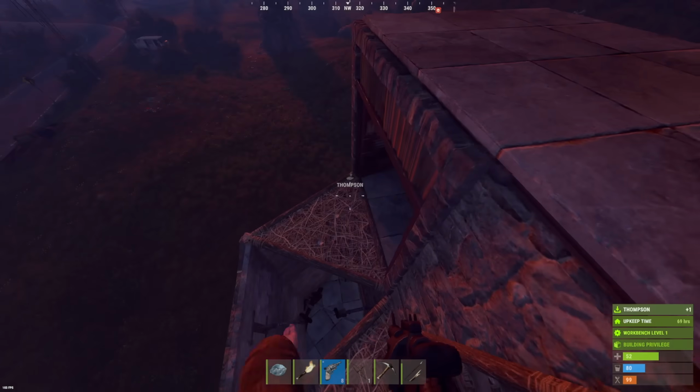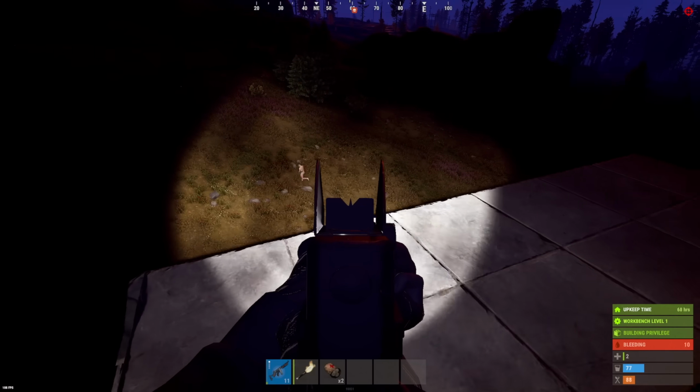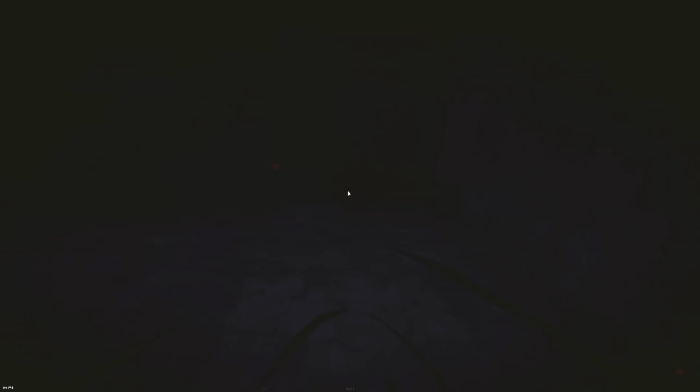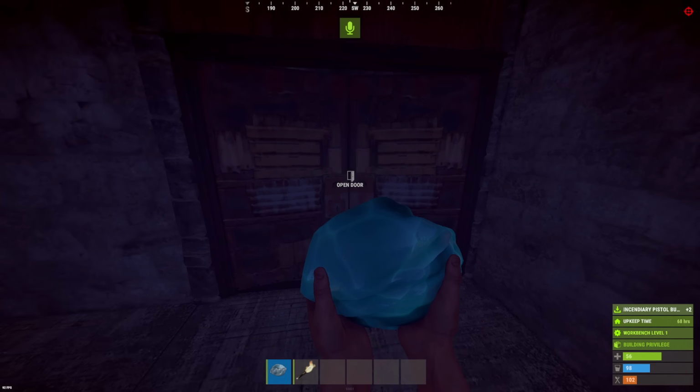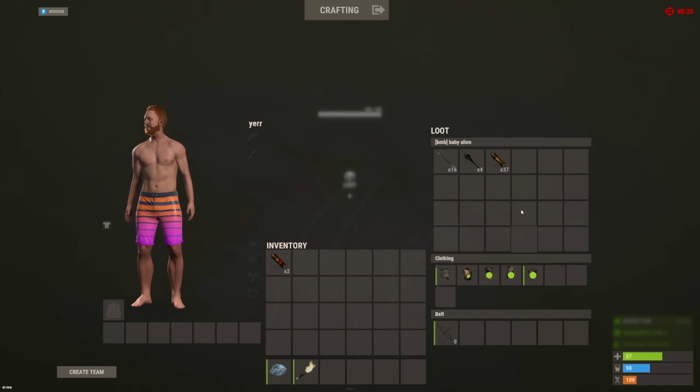Let me get my Tommy back before I forget. There we go. Oh. Right, I'm going to miss. Yes, there we go. There we go. Come on. We got him. How'd that work out? Did I get both of them? Oh, I got 2 in 1.